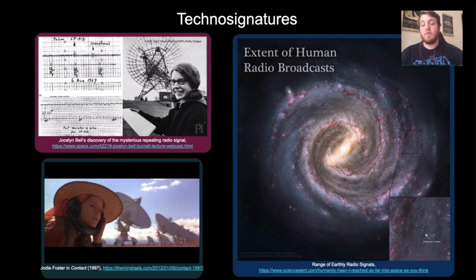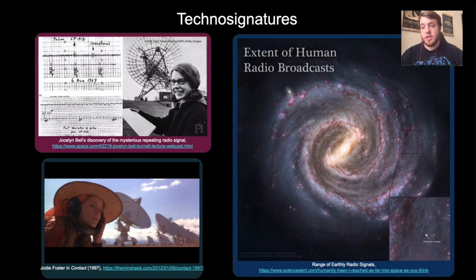So there are a lot of problems and difficulties with disentangling these technosignatures, or alien technology, from other natural phenomena. One big problem is that the galaxy, of course, is giant. And as Mark mentioned earlier in the talk, despite the fact that the speed of light feels basically instantaneous here on Earth, when we're talking about galactic distances or even extragalactic distances, the speed of light still means that it takes a long time for light to get across the galaxy or into different places.